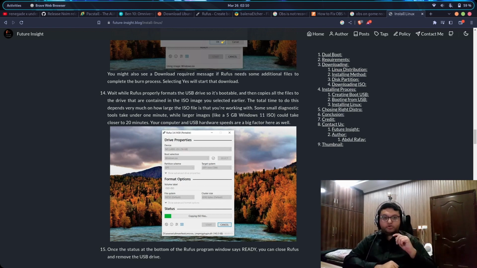You need to enable USB boot from your BIOS, so search for boot from USB in your BIOS and enable it. Most of the time, if you're on Dell, it's probably F12, and if you're on a Lenovo Legion, F12. If you're on Acer, it might be F2. Basically between F9 and F12, and sometimes F2, these are the most common keys to boot into your BIOS or boot from USB. Once you are booted into your USB, you will be greeted with this.